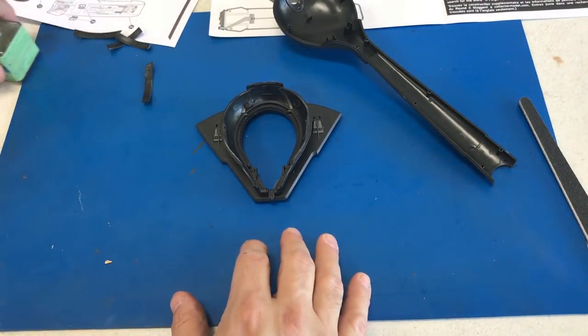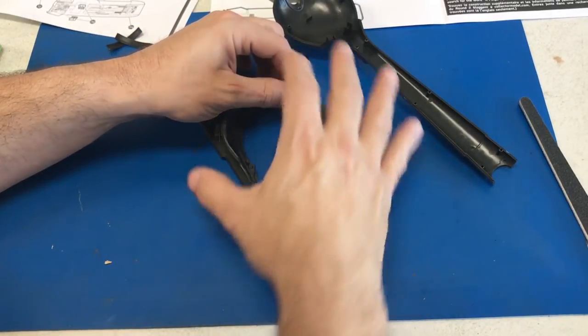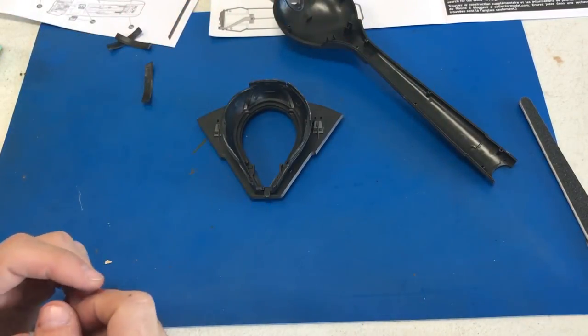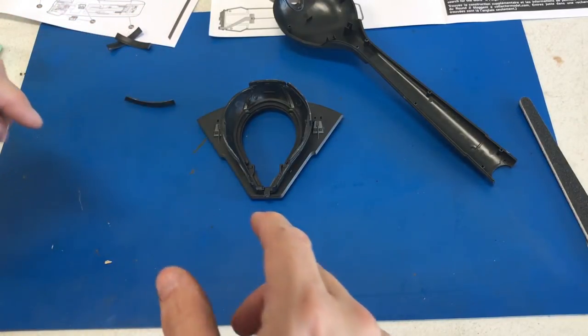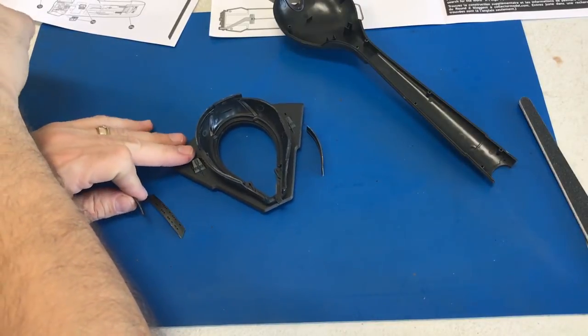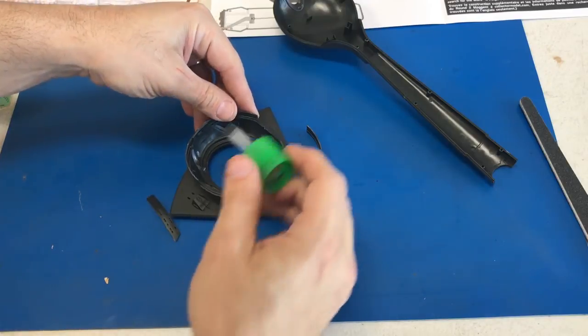And then once we have that on there, we can go ahead and start putting the second row of the head of the vehicle, we'll call it, onto here, and we'll start working our way around that. So I'm going to let this dry, as well as I'm going to put these parts on next, and then we can start working on the rest of the head of the vehicle. Okay, we're putting the second ring of plastic parts around here.